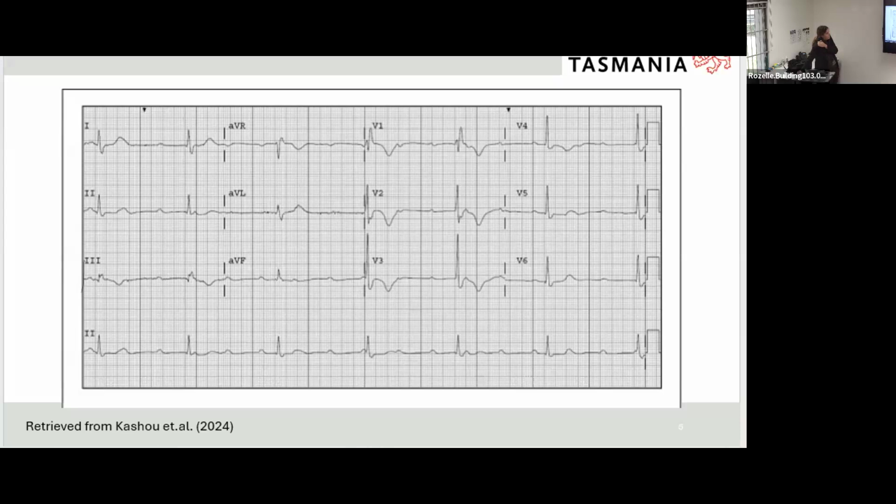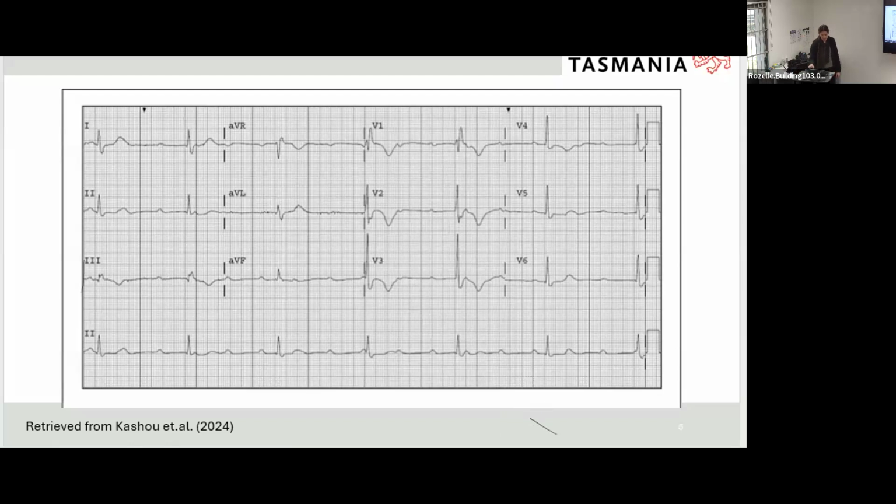Is our QRS complex normal from anyone else? V1 to V6, check for block. There are 2 R waves in V1, right? Like RSR. Absolutely, Zoe. When we're looking at our QRS complexes, we talked last week about how there should be a pattern of our R wave progression. If we talk about a small Q, we're talking about a small deflection of the wave. If we're talking about a large Q, then we're talking about a large deflection of the wave. The same for the R and S as well.